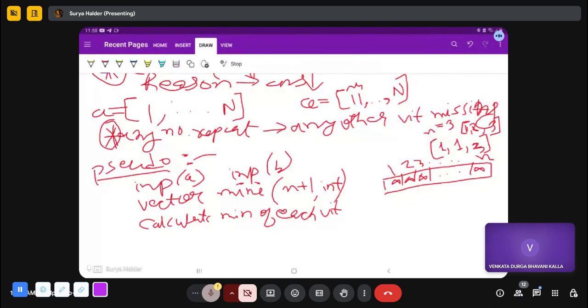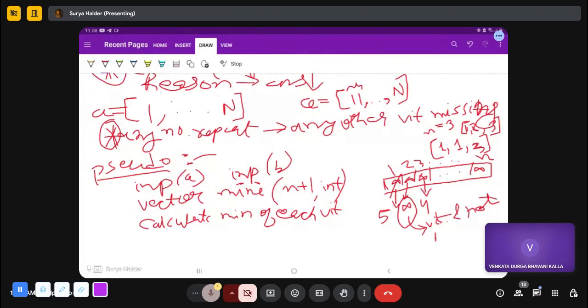So if that vitamin is present, suppose the minimum of vitamin 1, instead of infinity, comes down to 5. Vitamin 2 is not present. So if vitamin 2 is not present, then no one will change the value at that index in my array, so it will remain infinity till the end. And vitamin 3 is 4. So from here I can see that if any element of the array is infinity, it denotes that that vitamin is not present in my array.